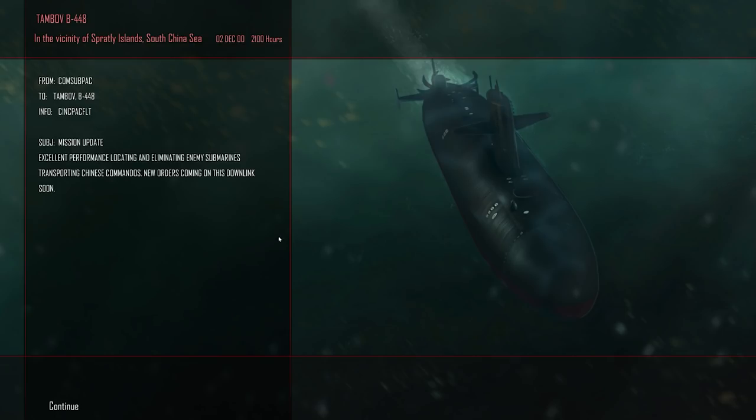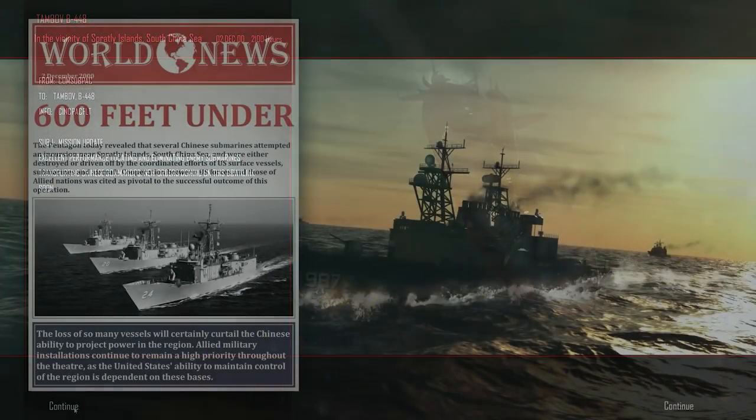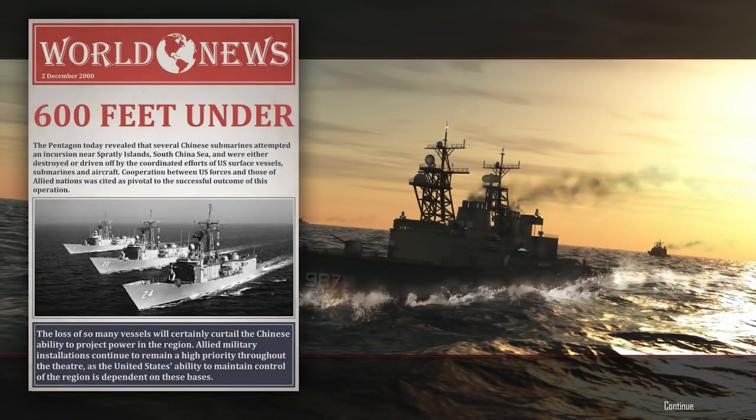So we just managed to save the Spratly Islands. 600 feet under, the Pentagon Day revealed that several Chinese submarines attempted incursion near the Spratly Islands, South China Sea, and were either destroyed or driven off by coordinated efforts of US surface vessels and submarines and aircraft.